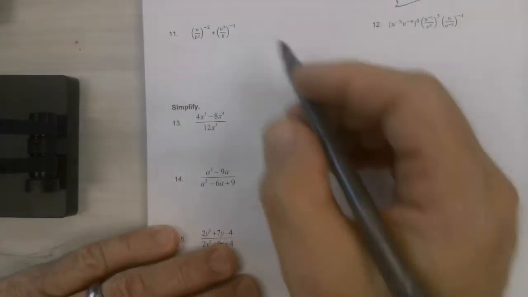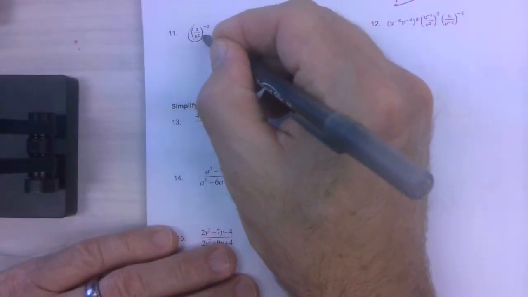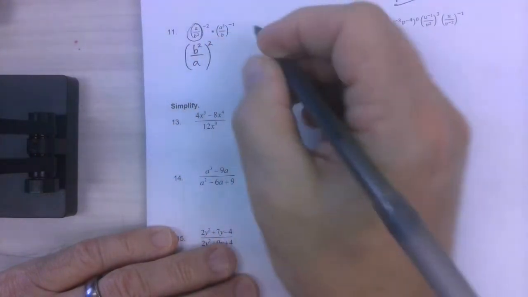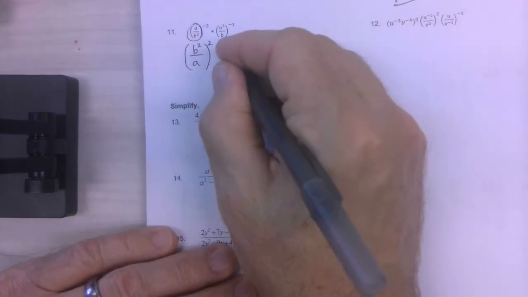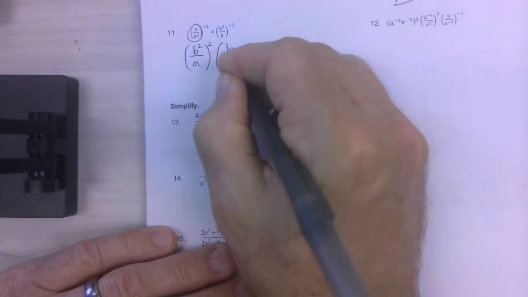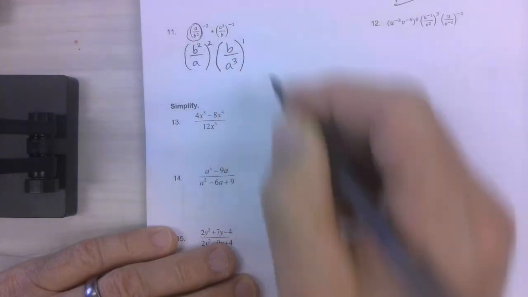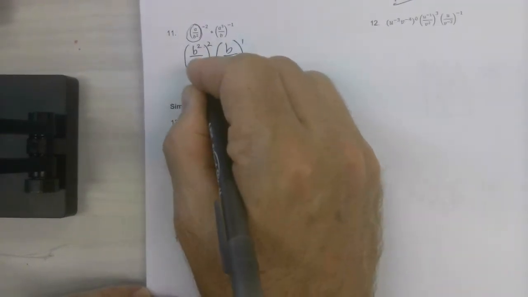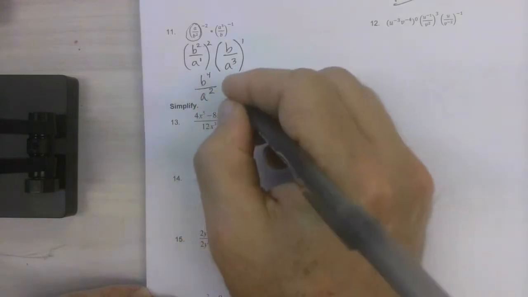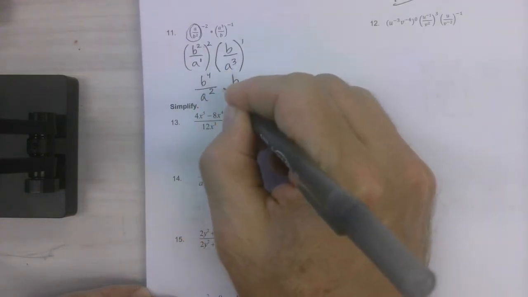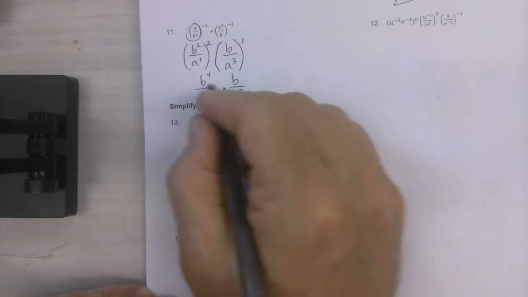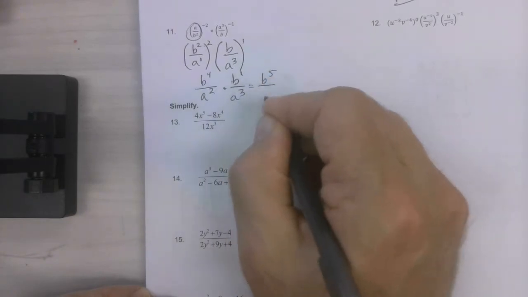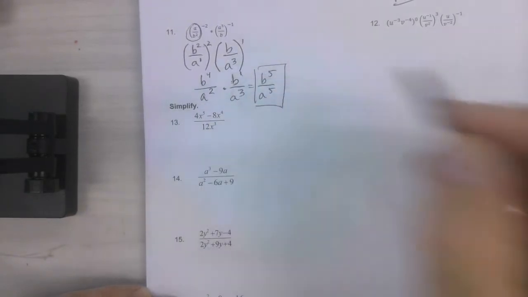So what happens on the next one where we have a negative exponent and this is a fraction? Well, that's just a different way of saying flip it. So that's what that turns into. And then the same thing goes with this one. So this one would turn into b over a cubed, and that's to the first power. And I'm going to go ahead and honor this, so that'd be b to the 4th. There's an invisible 1 here, so 1 times 2 is 2. And this is just b all over a cubed. I try to cross reduce, I can't, so I swoosh. What do I do when I multiply and I have common bases? I add the exponents. And there it is.